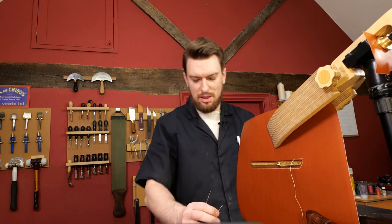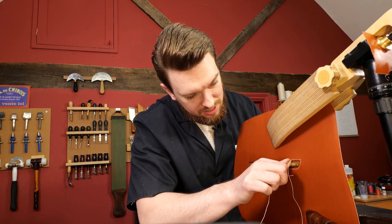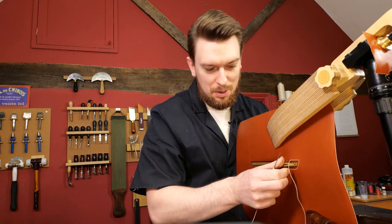What's the best method for keeping dye from rubbing off? That's actually one of the questions I'm going to get started on in a second. It may have been from you if you sent that question in.